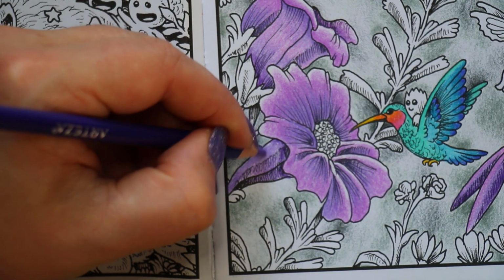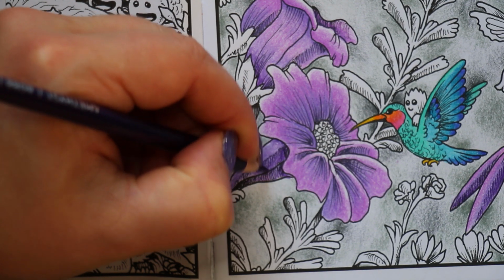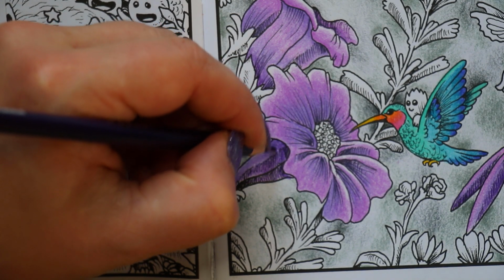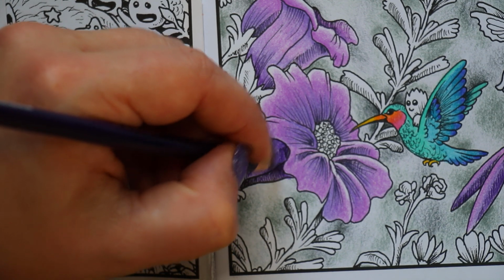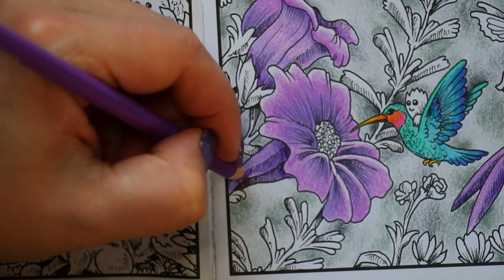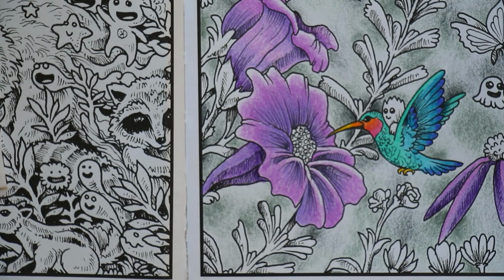That's looking quite good. My throat is getting really scratchy now. I think I'm going to have to call it a day. I can't imagine we'd be far off an hour here, maybe slightly over, just going by my internal clock. I don't really know for sure until I start editing this down, because there are parts that I edit out, like the part where I was shouting at the dogs earlier, which you'll have no idea about because I'll have cut it out. So I would say we're probably slightly over an hour. So I think we'll just call it quits there. That seems like a good place to stop.